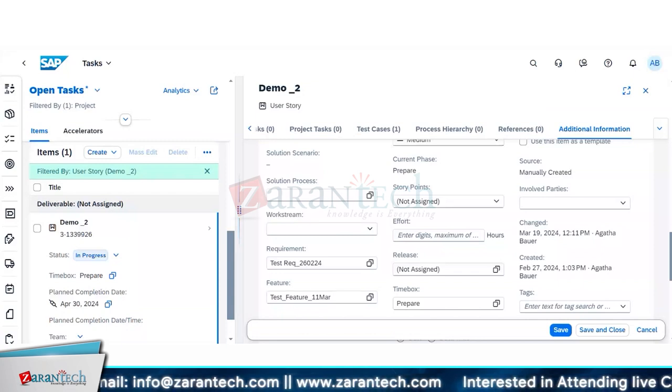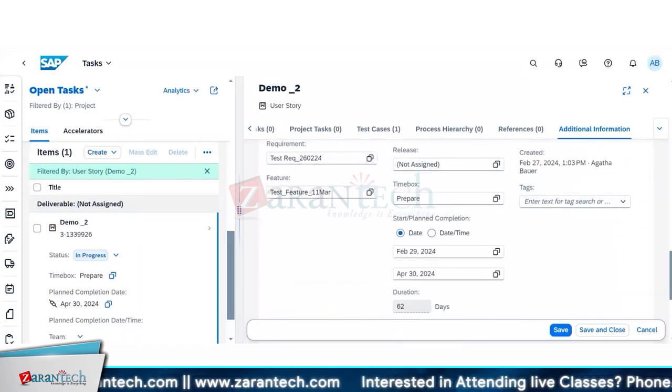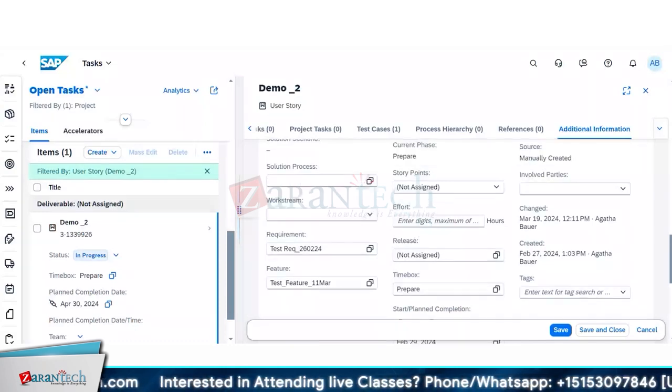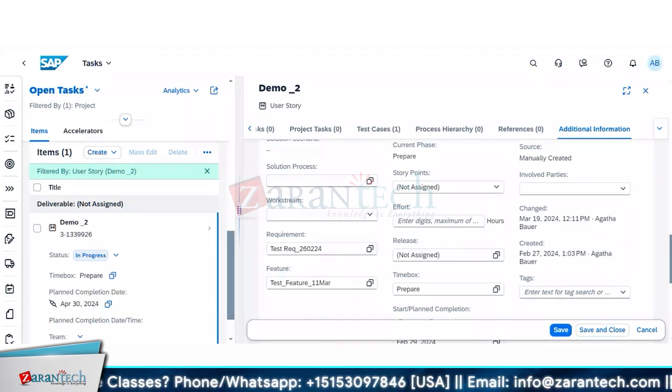You have to select the work stream, the responsible person, and probably the involved parties, right? Again, because everything is optional here. Cloud ALM, or SAP, is trying to give you that flexibility. With some other tools there are some entities or fields which are compulsory, and you have to fill them up. But here, except probably description and name, all the other fields are optional.